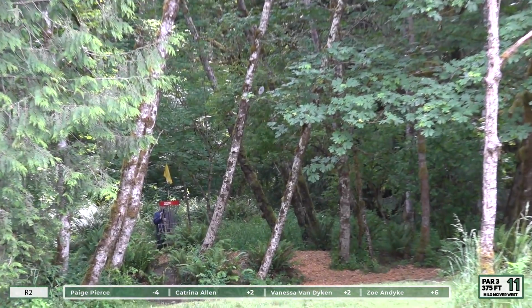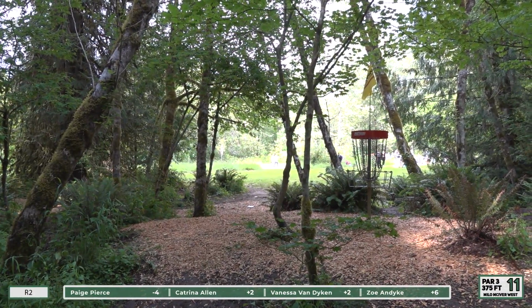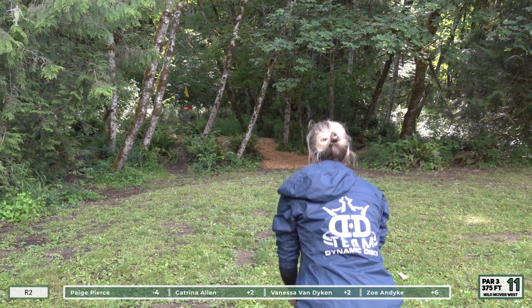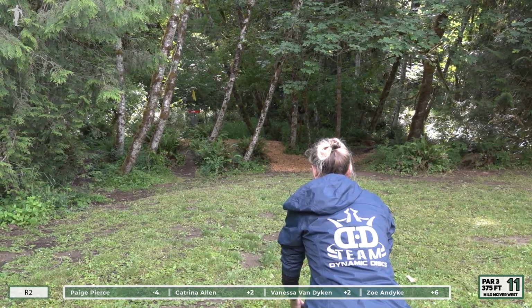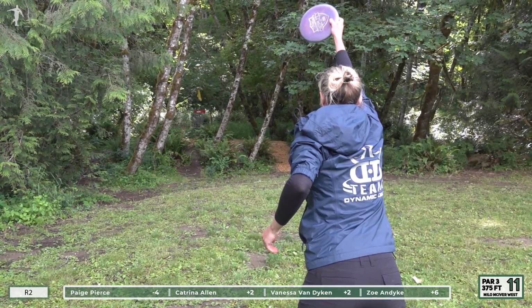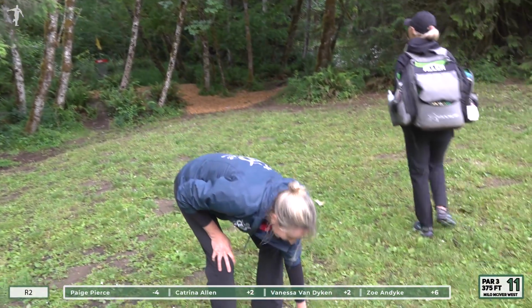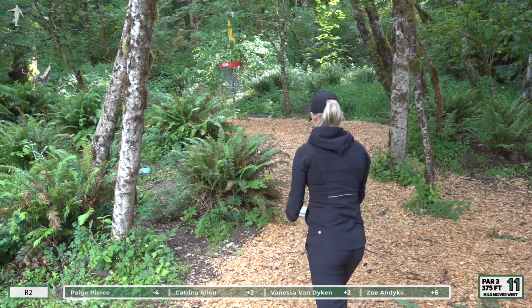Cat trying the high hyzer, but gets caught up by the foliage. It really is a low entry just to get into the green here at this basket. Now normally I'm putting daggers, but I have my flippy classic Deputy that's super old. I need all the help I can get to rise that putter up and stay straight to get to the basket. I remember letting go of that and thinking, oh yeah, but just a little short. That putter is so great. Yeah. It was a great bid.